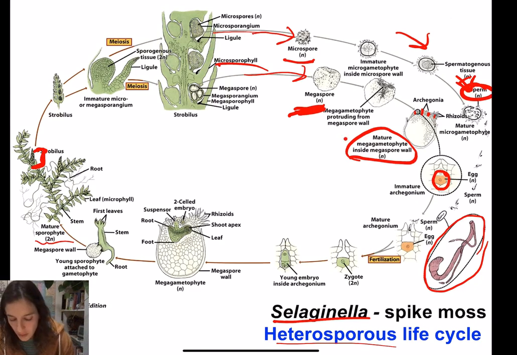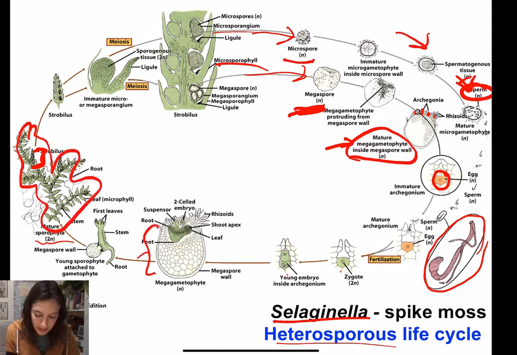Okay, so anyway, that term megagametophyte implies a structure that is haploid and multicellular, that's going to at some point be producing an archegonium and an egg. So everything else is the same. We've got a zygote, we've got an embryo, a young sporophyte, and the zygote and the embryo and the young sporophyte are all retained on that gametophyte. But the gametophyte, just like the ferns, is very short-lived. You don't notice it. You only notice this part of Selaginella, the leafy, fun part. You don't notice this itty-bitty, short-lived megagametophyte. You don't see it very much, unless you're being a real botanist and really looking for it.